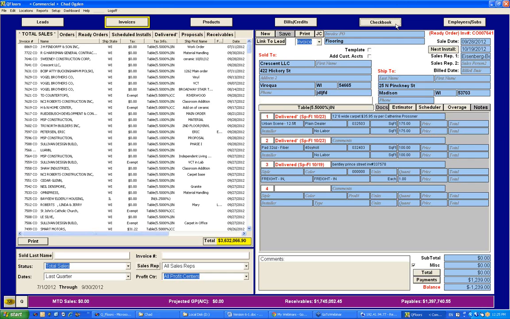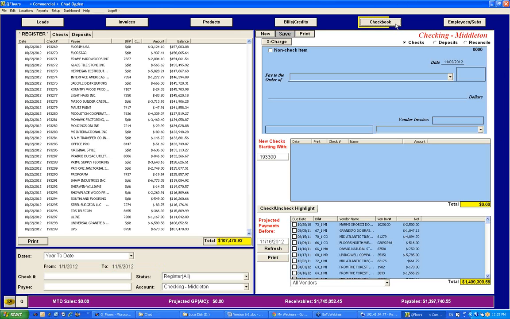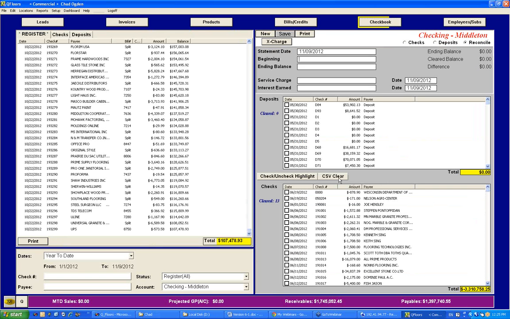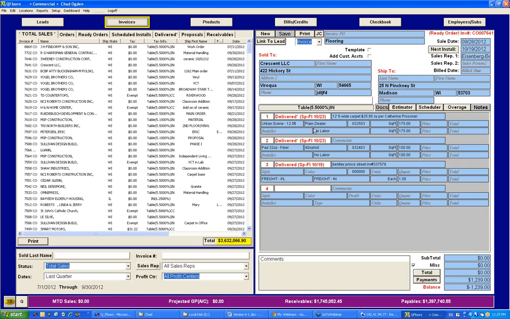Checkbook clear. I think the checkbook clear, wasn't that in version 6.0? Where you go to reconcile and the CSV clear right here? Yes. So that's already in our last version, right? Yes. I'm not going to go over that one then. And the hold feature also was in version 6.0, right? Yeah. On the customer invoice, that's in there? Okay. So we'll skip over those two. If you don't know what we're talking about, go to the 6.0 documentation. There's a hold right here, and it'll explain to you what that is.